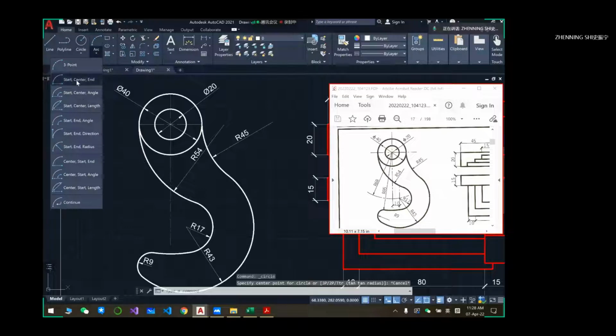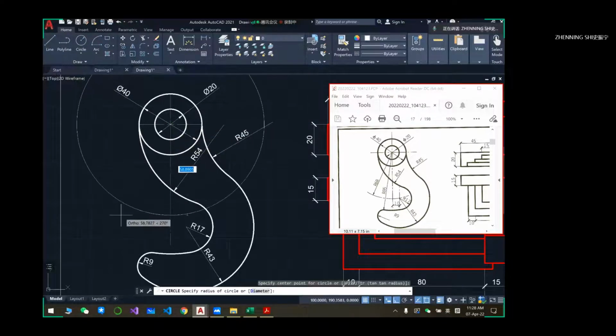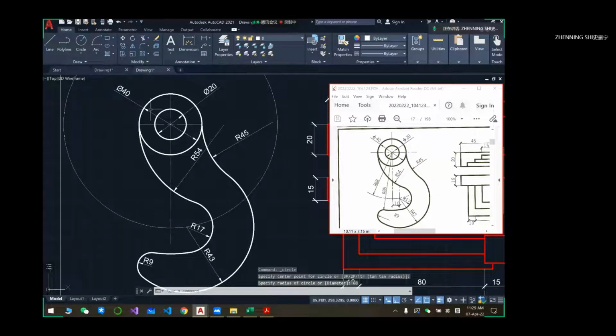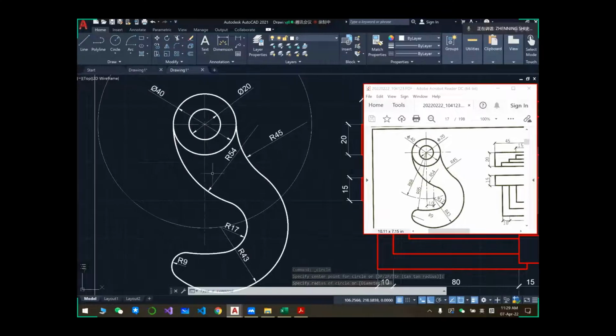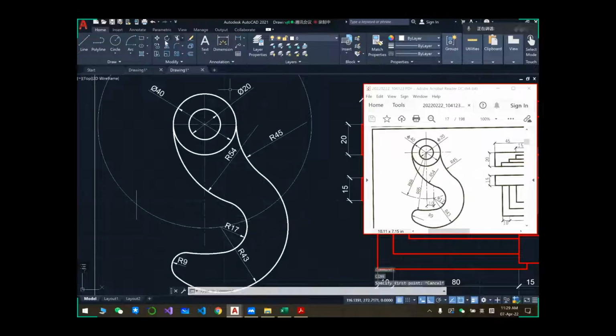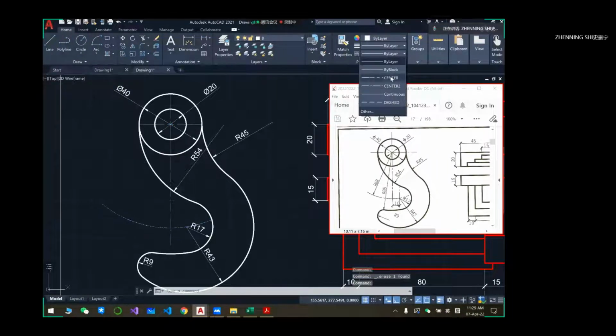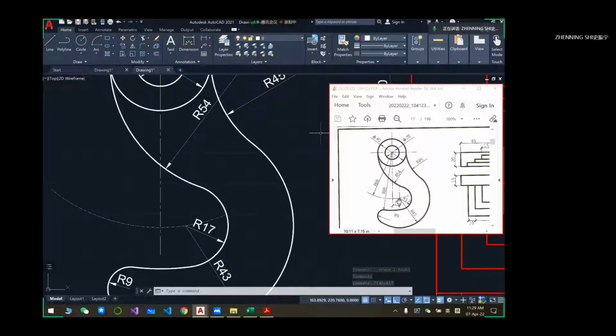Can draw an arc, a start, center, and... no, I have to draw the circle with the radius 68. And we can draw two lines to break it. And now, please measure this distance. I think here is 10.